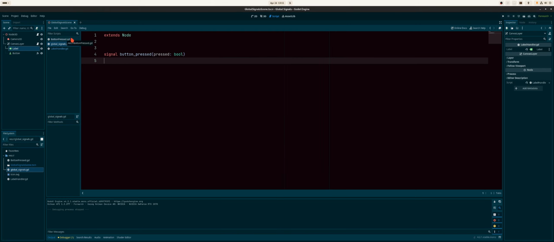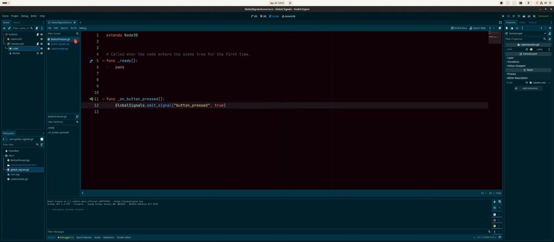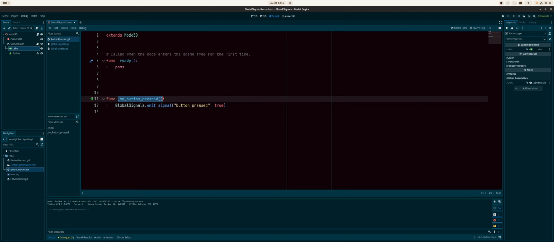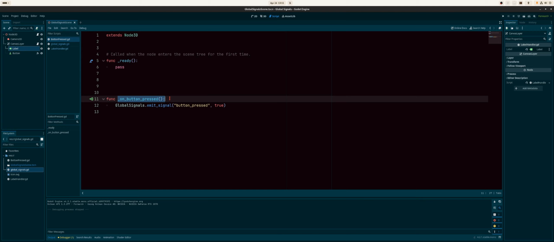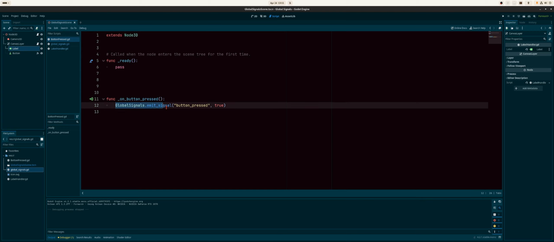So you have your script where you want to call a signal from. We have a script here called button pressed, and that is connected to the button's pressed signal. When we press the button and this method is run, we will emit a signal called button pressed and a parameter true.